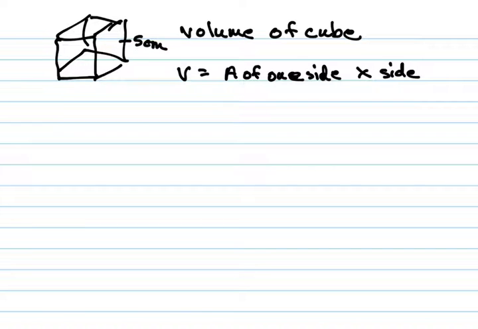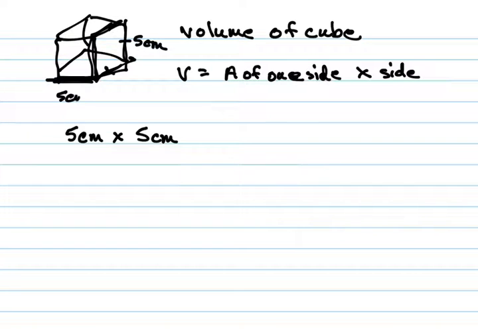What do you know about the sides of a cube? They're all going to be the same. So we're going to take 5 centimeters times another 5 centimeters. If we're looking for the area of this side, then we'll use this as the height. Since it's the same, it's just another 5 centimeters. So we just need to multiply those together. 5 times 5 times 5 is 125, and centimeters times centimeters times centimeters is centimeters cubed. And that gives you the volume for this particular object.